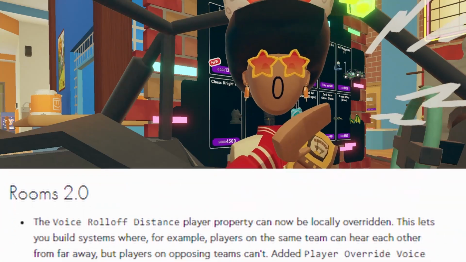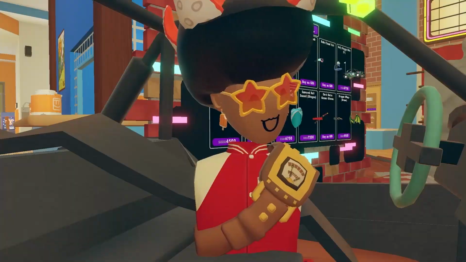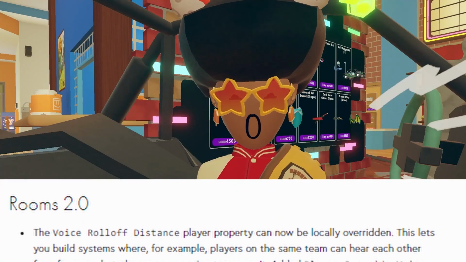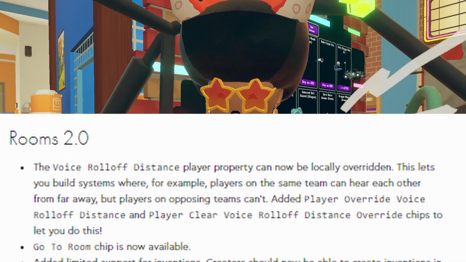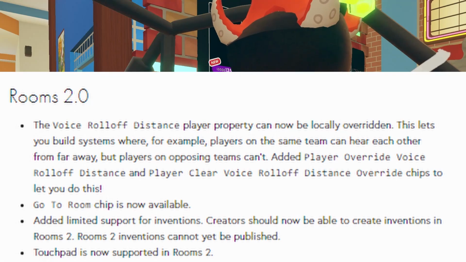Now Rooms 2.0 has a massive amount of patch notes, it's crazy. Let's read it out. In Rooms 2.0, the voice roll-off distance player property can now be locally overridden. This lets you build systems where, for example, players on the same team can hear each other from far away, but players on opposing teams can't. They added player override voice roll-off distance and player clear voice roll-off distance override chips. Go to Room chip is now available.